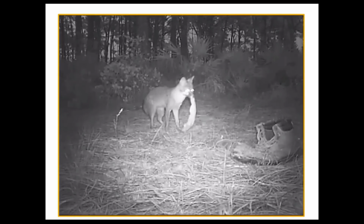So one of the things I kept finding was these white socks, and I kept finding them in different places of the preserve, in brushy areas. And I thought, there can't be somebody out here walking around moving them around. So I put a camera there, and here it was our male gray fox. He would come and get the socks and throw them around, roll around with them. I found a work boot out there. You can see it there in the front on the right. I put it out there. He would take that and drag it around and throw it around. So he had his little area there.